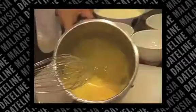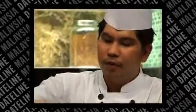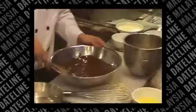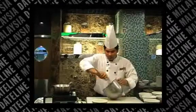It's done already. See the chocolate. You can use microwave also. I think it's very easy. No need to steam bath. Got two ways: steam bath and microwave. You have to stir because I don't want the chocolate to burn. It's done. Just add in chocolate into the egg yolk. Just fold.